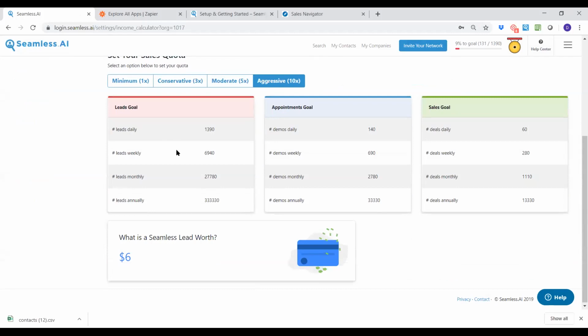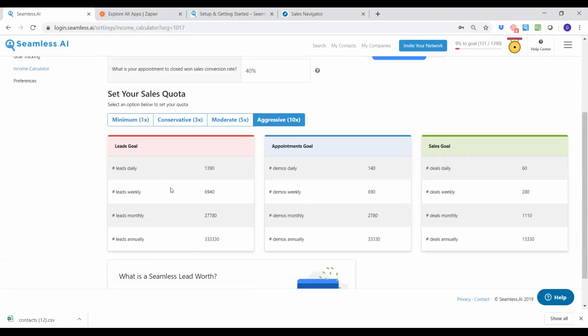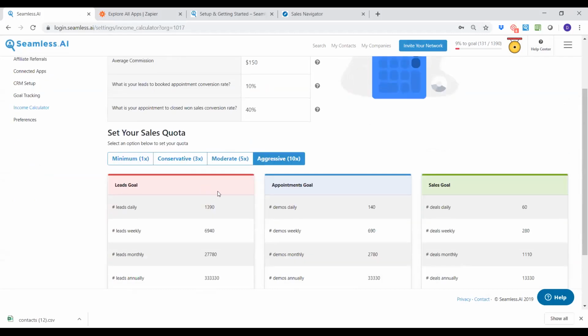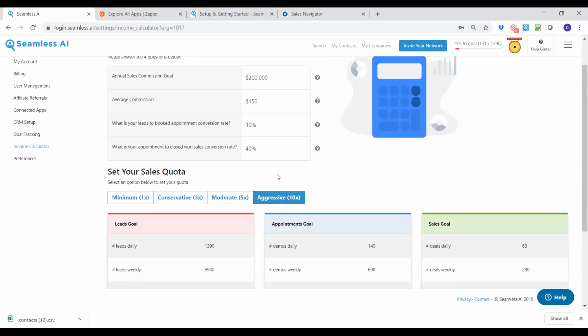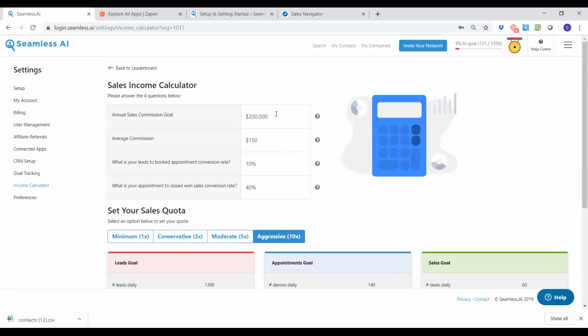And then from here, you can track leads daily. And one thing we are looking to roll out before too long is an organizational version of this. So if you want to look at this data across just your team or your company, that should be rolling out soon. But in the meantime, definitely worth coming in here and setting some goals for yourself so you can track them on a daily basis.